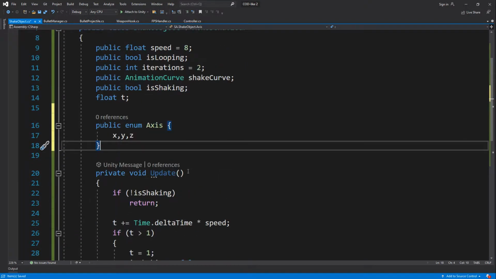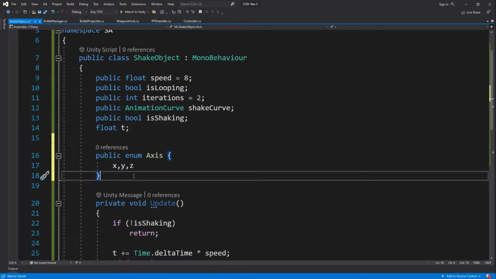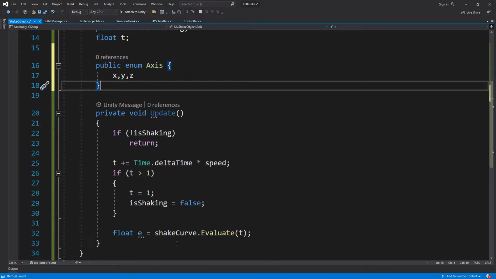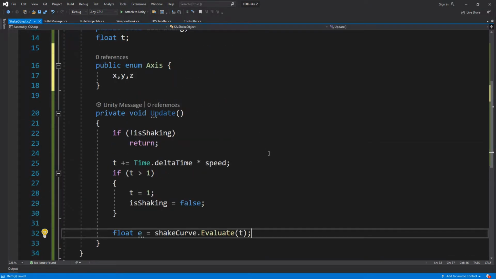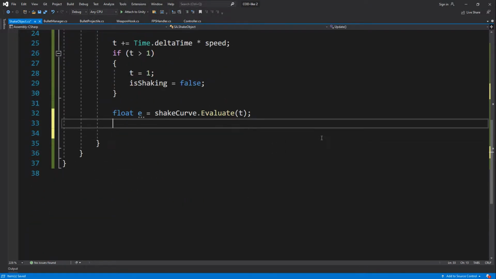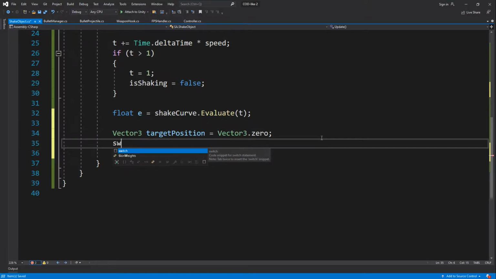We'll see. So we can actually make this into a class of its own, to be honest. But let's fix this first, and then we add it later. So we will do Vector3 targetPosition, and then switch.